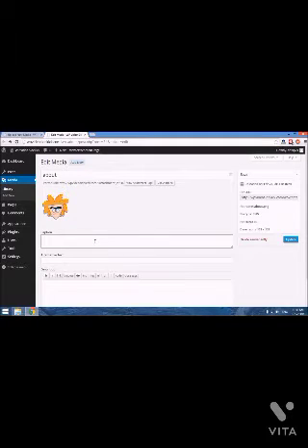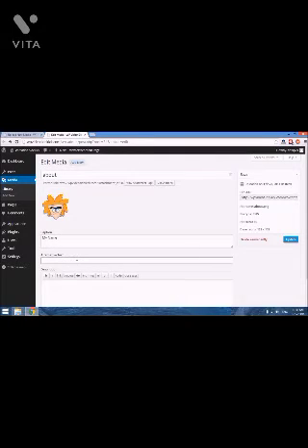So if it's an About Me image, then you could just put my name, and the alternative text is really for search engine optimization. Search engines can't read images, they basically only read text.